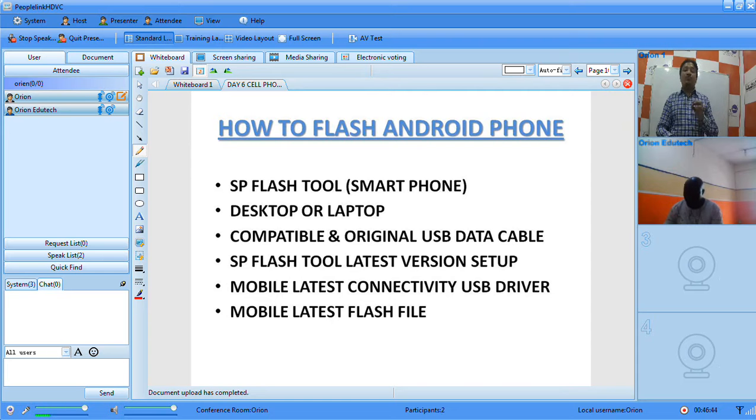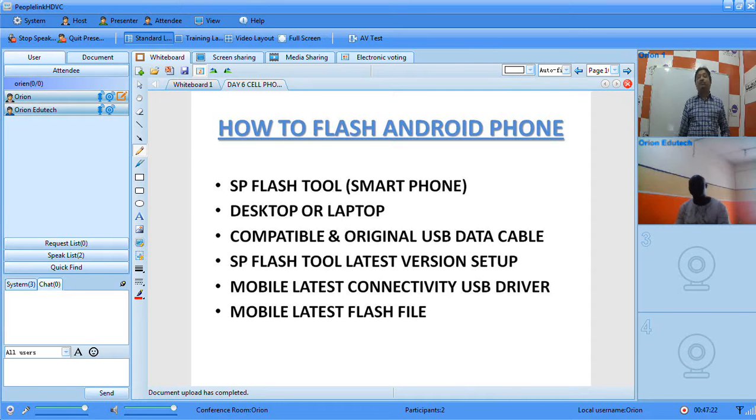If you are working in a service center, the company will provide the original latest version Flash tool as well as the latest version Flash file from time to time, because cell phone software is upgraded day by day.